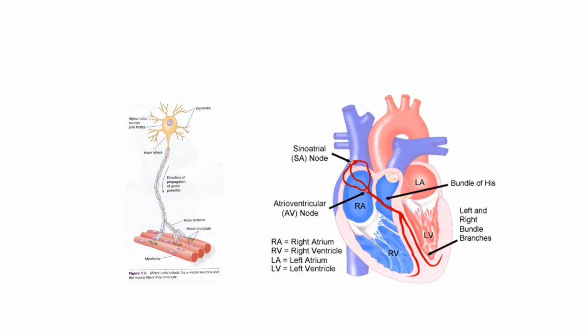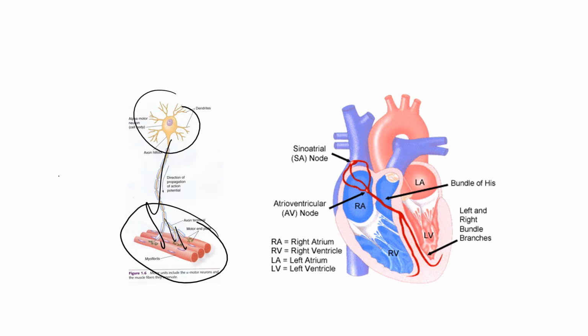So to summarize the two major differences, skeletal muscle fibers, if you want them to generate an action potential and thus contract, then an alpha motor neuron needs to pass them an action potential, and that will cause them to contract. Cardiac muscle fibers do not need an action potential passed to them to generate an action potential and contract. They can do it on their own. Cardiac muscle fibers, certain groups of them, have the ability to generate their own action potentials and thus stimulate their own contractions.